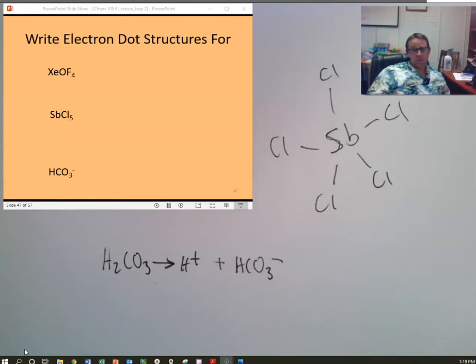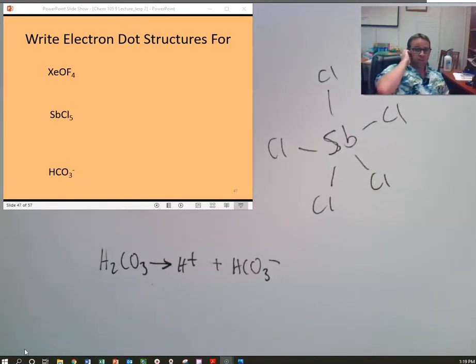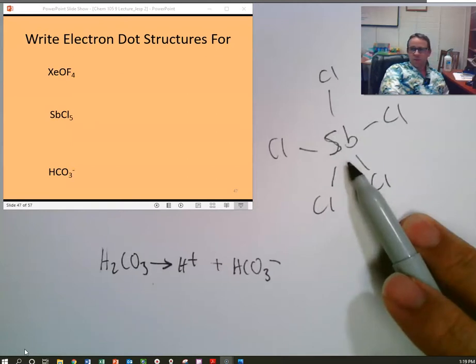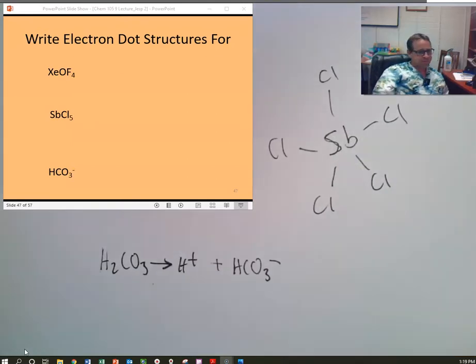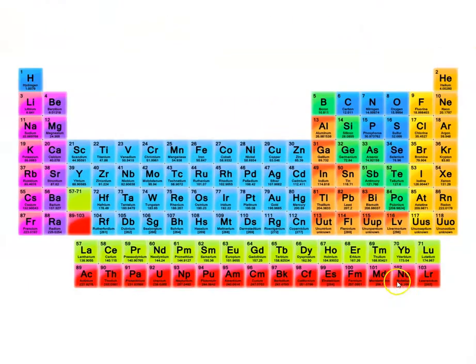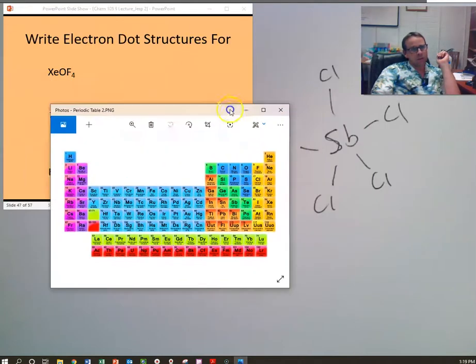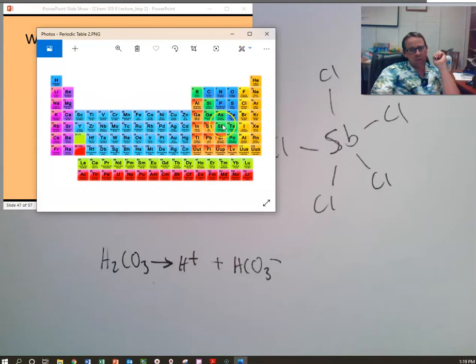Now it's always important to find the number of valence electrons to know if you need to consolidate electron density or extra lone pairs need to show up somewhere on the central atom. So adding these all together, we have 7 times 5, 35, plus an additional 5 for the antimony. So that's 40. And again, we knew that because of the periodic table. You can see the antimony is in row 5 here.